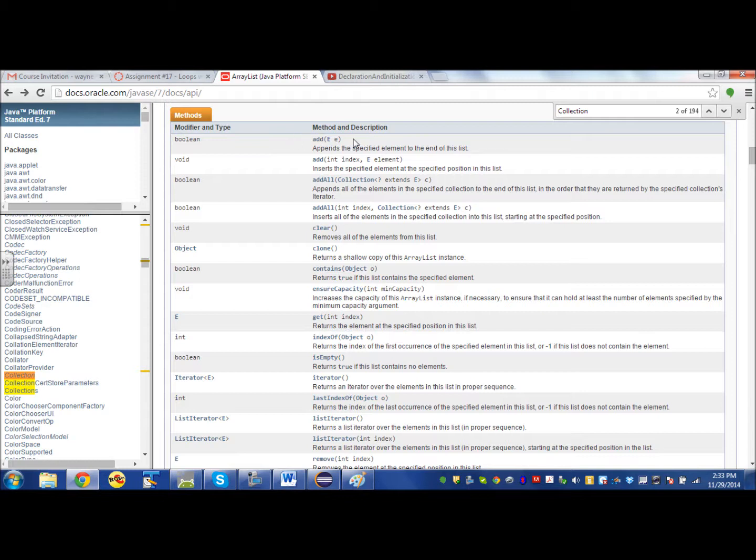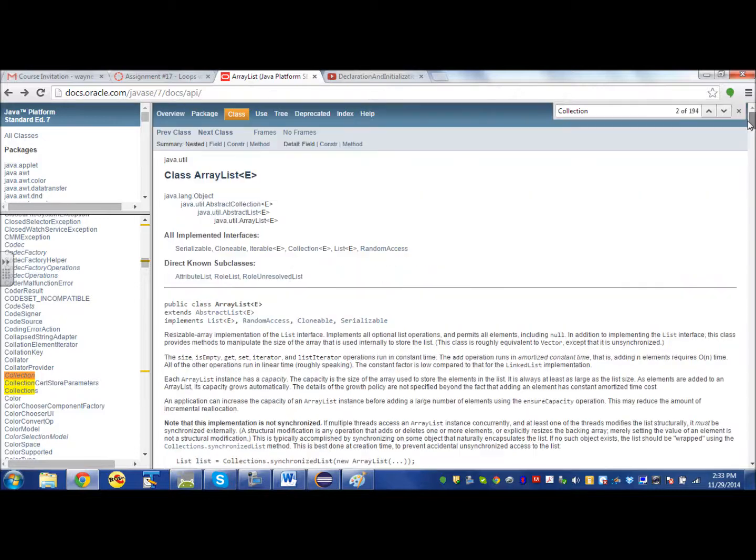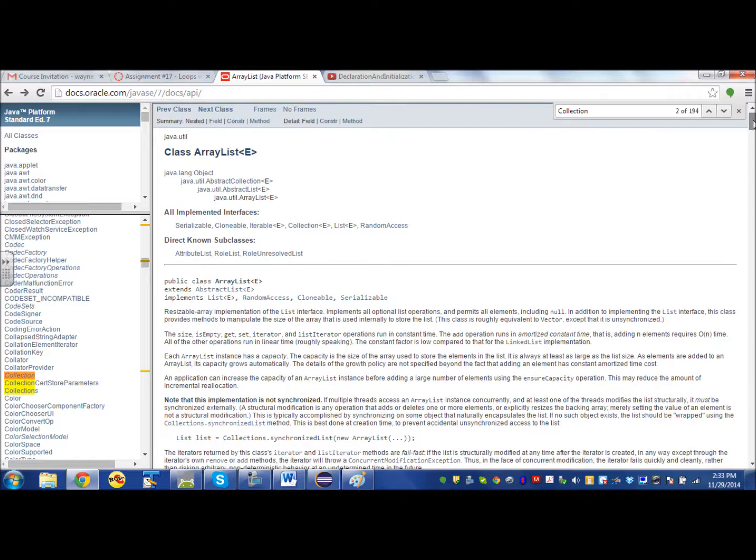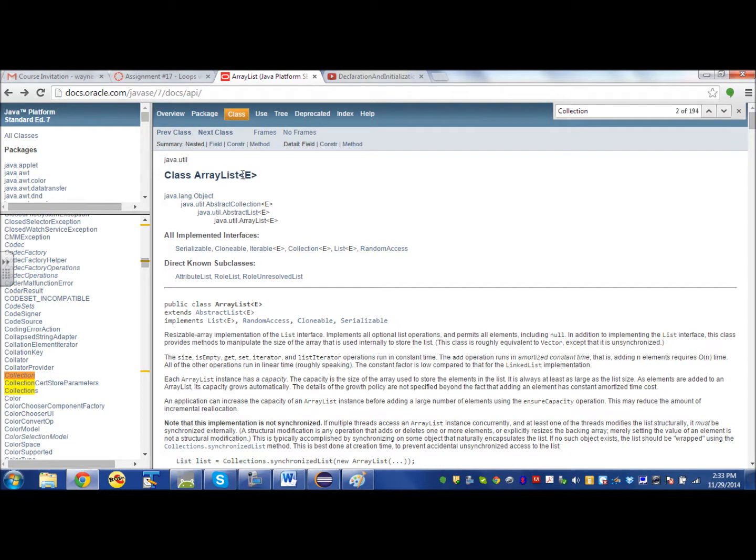A lot of these we won't go into detail, but I will show you examples of add, because we need to know how to add something to an array. And there are two variations of add. We can add elements, so that's what this big E is, because remember, when we create an array list, it has a particular type. So if it's an array list of integers, that E is integer. If it's an array list of strings, that E is a string. And so whenever we're looking at the API and we see that big E thing, this is a typed class. That E is the type that we use when we declare or initialize the variable.